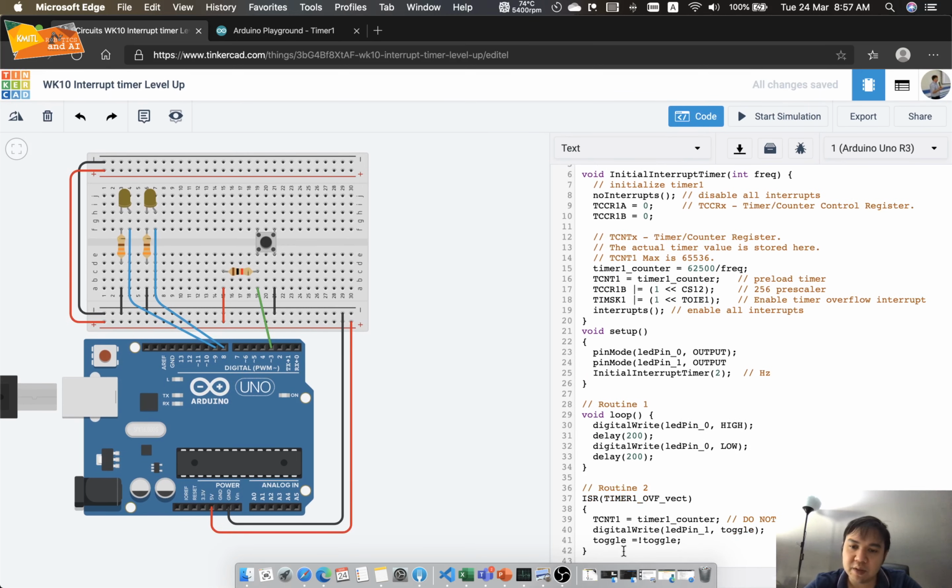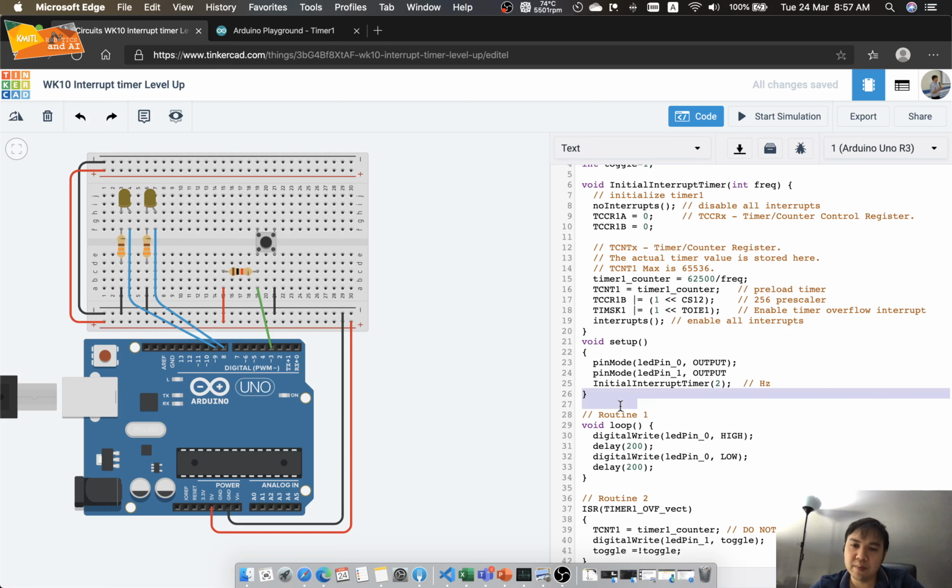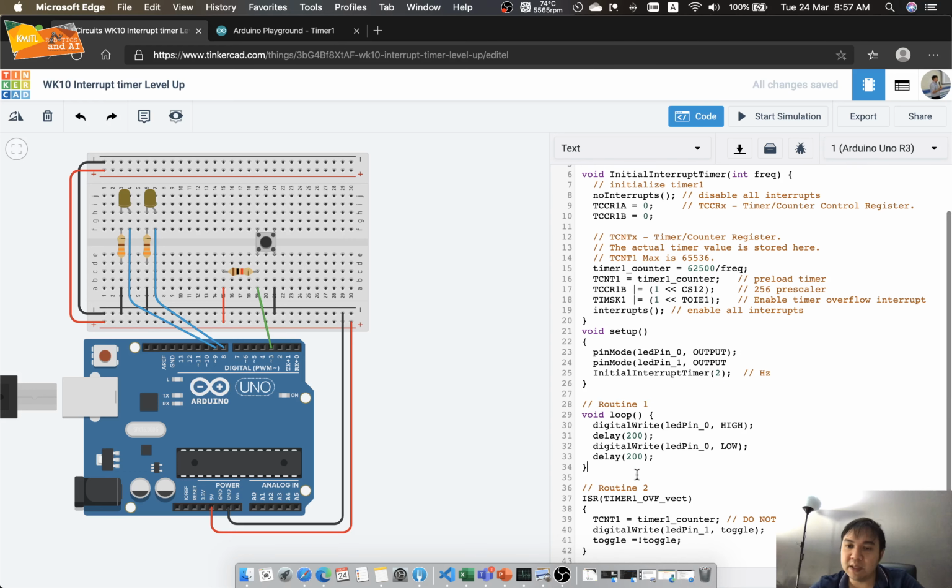The benefit of the interrupt is we can create another routine to do our job. Previously, you have only one routine, right? This one, while loop. Routine means one while loop that you have. So if you have two routines, it means you can create two while loops at the same time.